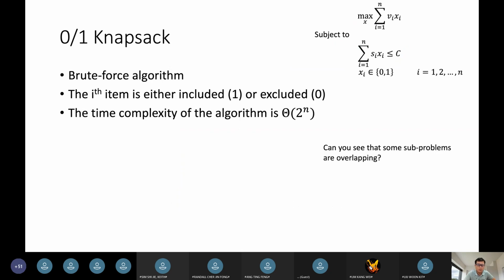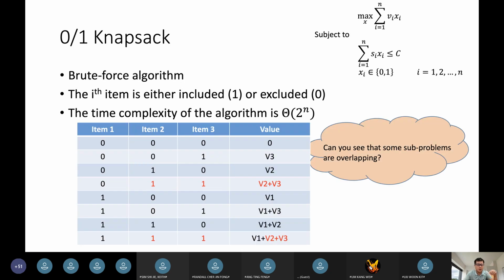Actually, you can do a brute force algorithm. For each item you have two choices, select or not. For example, with 3 items, 0, 0, 0 means you don't select anything.